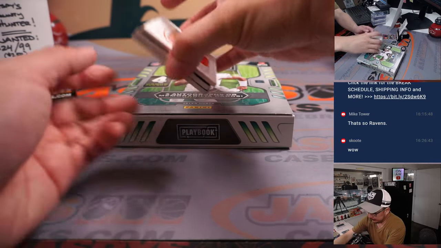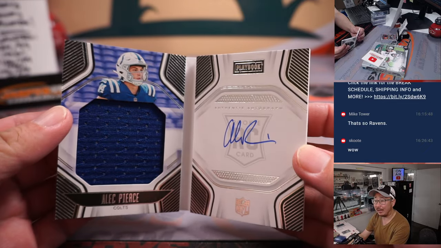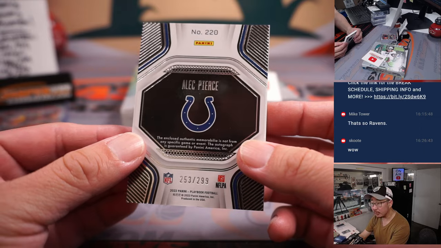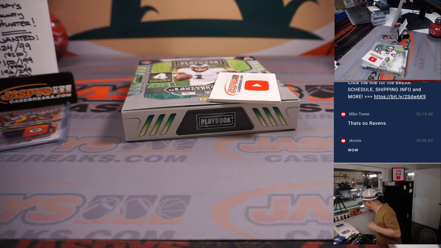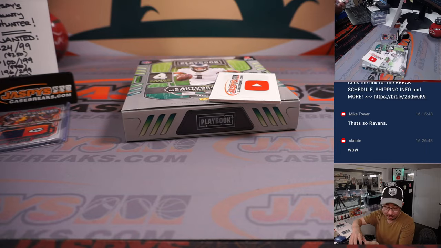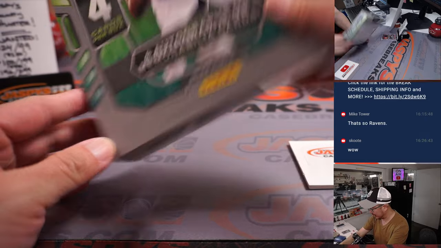All right, and the final book is Alec Pierce, jersey and autograph. Colts. Kevin picked up the Colts rip, 253 out of 299. All right, and there you go, gang. A nice break of playbook in the books.